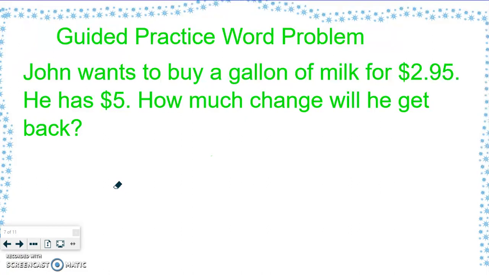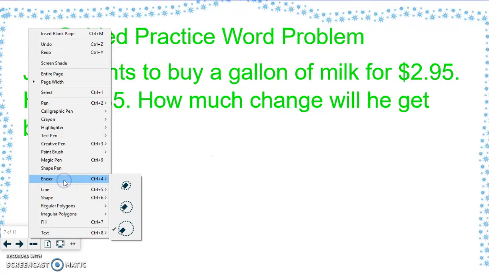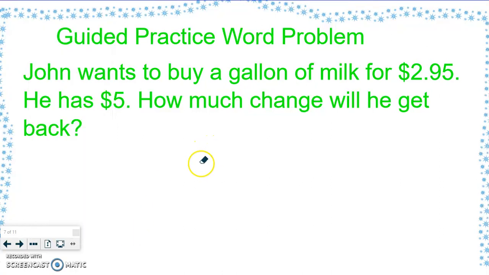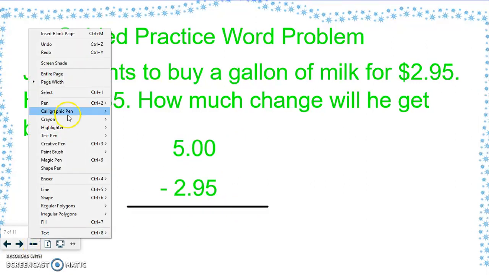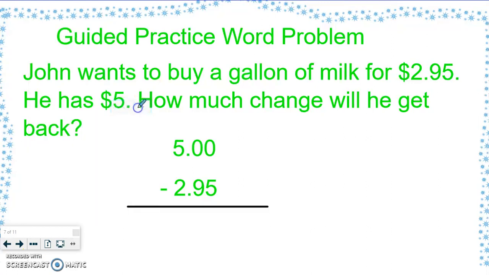Right, it's going to be subtraction, because we need to take away in order to learn what the end result is. What are we going to take away from? Yeah, the higher number. So we're going to have 5 as our first number, and then we're going to take away 2.95 from it. So this is going to be our equation: $5 minus $2.95. And then our end result, let's do this math together.